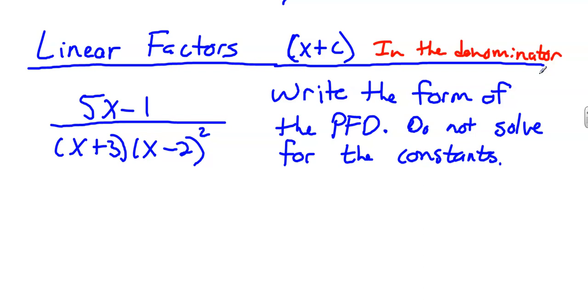The denominator is where we're going to take everything and break it apart one piece at a time to figure out what's going on. And basically, every linear expression that you have in the denominator is assigned one variable that it goes with, or one value that it goes with. So when they ask you to expand this one, you've got x plus 3 in the denominator. And they're going to tell you, all right, for that x plus 3, we're going to have one specific value. And this is where later we'll come back and find it. And since it's the first expression, we're just going to call that value A. Okay, we've also got an x minus 2.